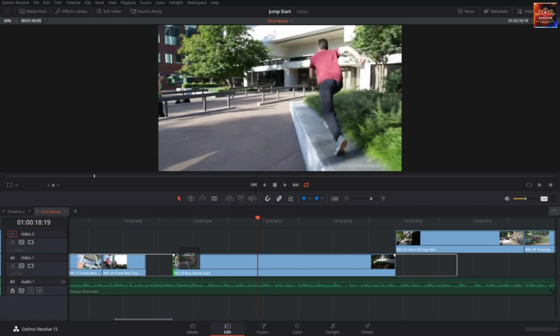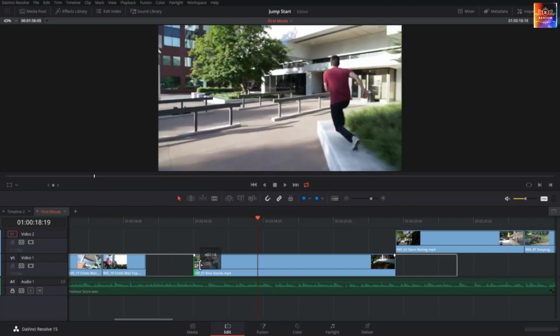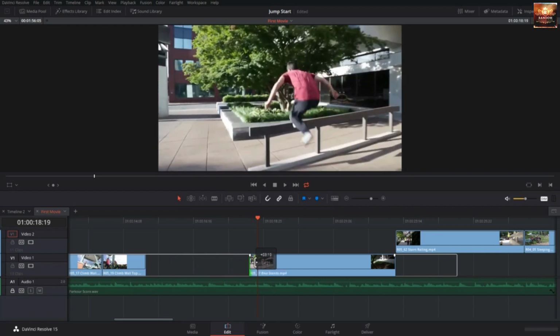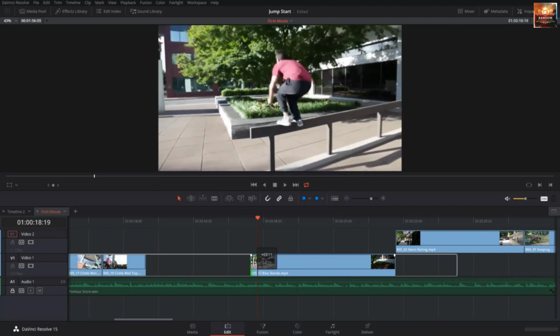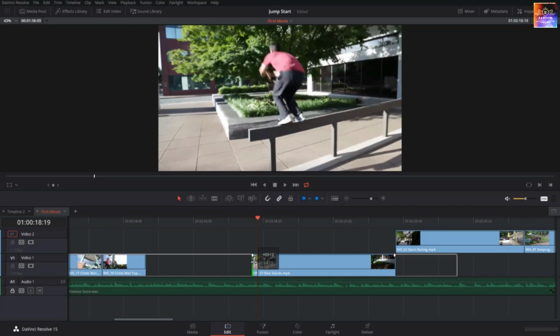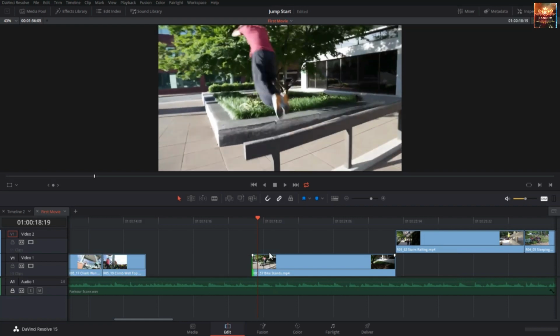Notice what's appearing in the monitor. It's showing you the in point, the first frame of this clip, meaning this is the first frame you are going to see. So you can decide exactly where you want it. Here you are, just over here. Okay, not cool. I'm going to move it. You see, it's not very precise. So I'm just going to drop it there and come back and adjust it.